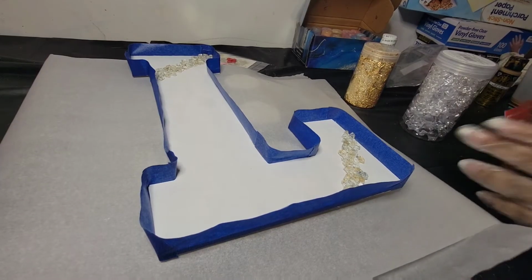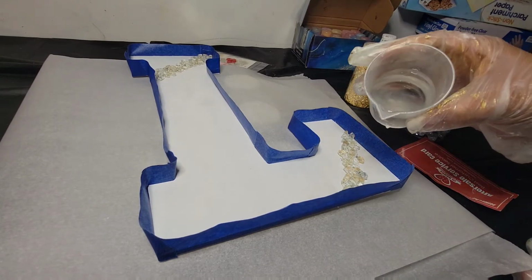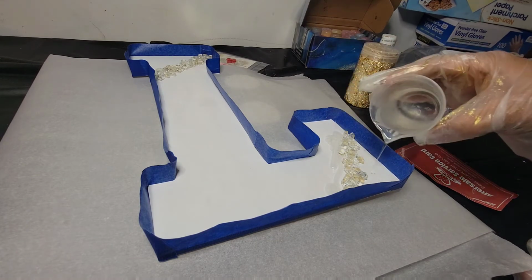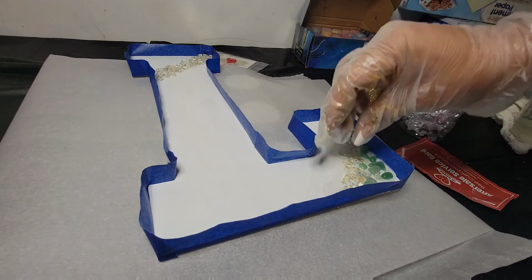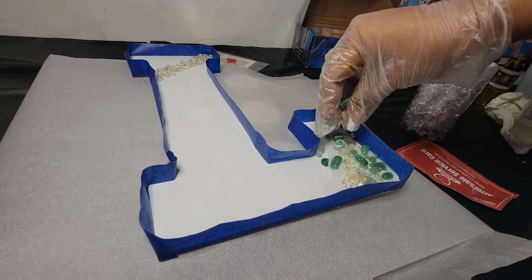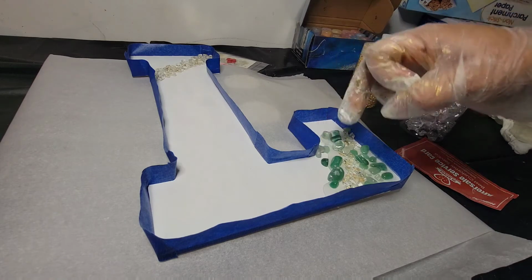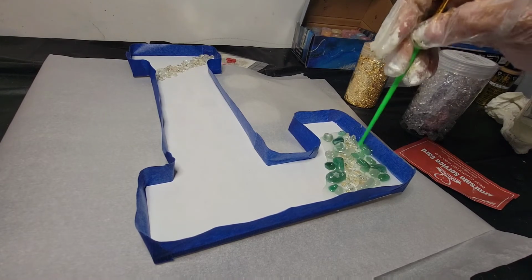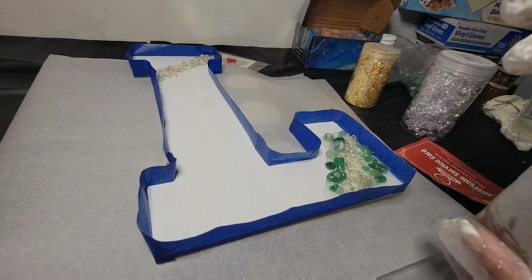I'm going to put down some of this epoxy where I would like the rocks to go. Here. And on the other side. Just like so. I want some of those lighter colored ones over here. All right, that's it for now.